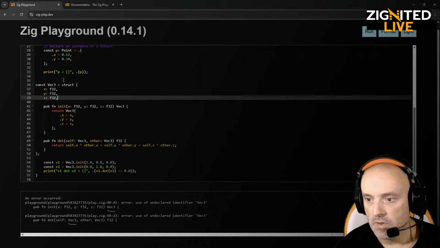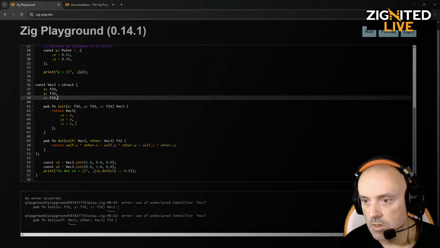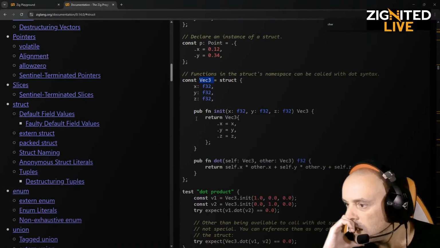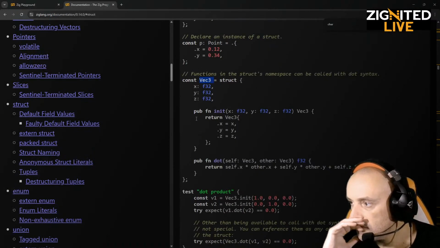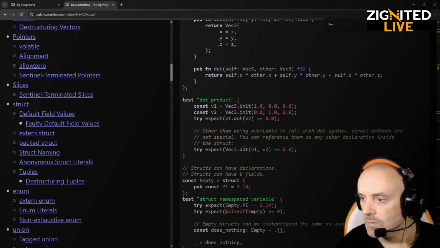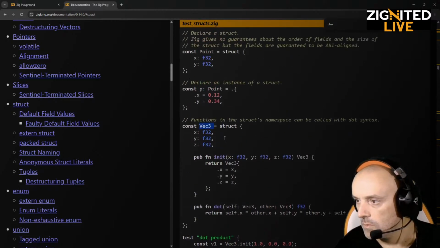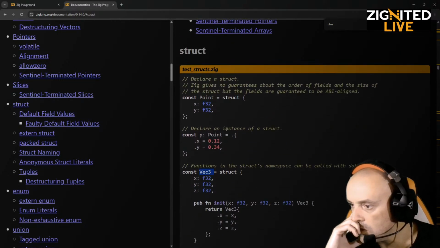They are separating things with commas. Yeah, I don't know why their example does not work. These are different examples.